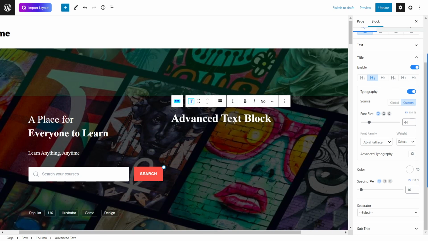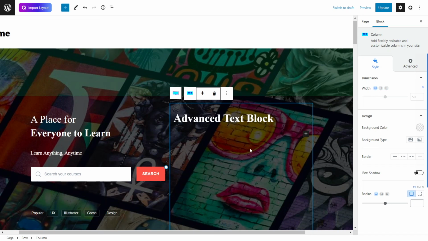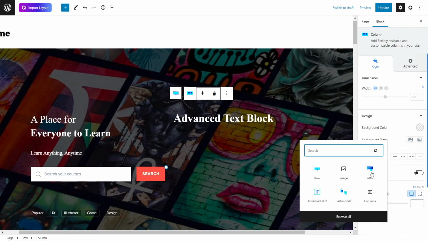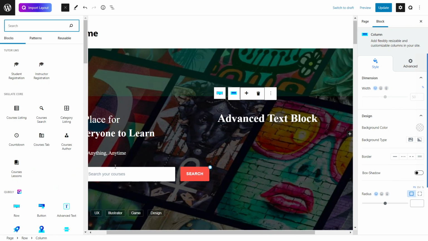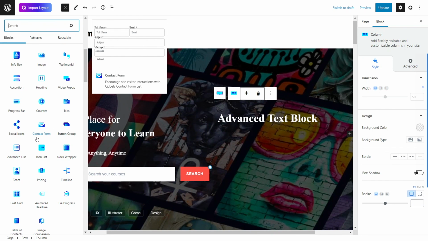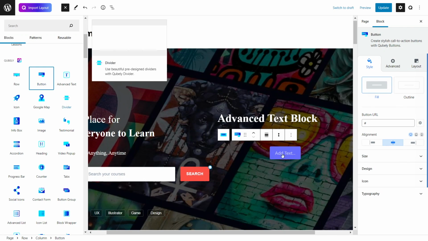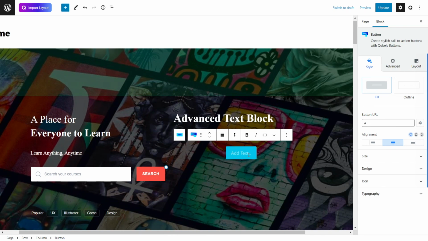What if we want to add another block? We can easily do it, and to do that, simply click on this block and then click on this plus button. From there, you can add a button or something else. To do that, simply click on browse all, and then what do we want here? Let's say we want a button. Just click on it. You see the button is over here. Now you can add some text to your button. Let's say I want to say click here. It's just for an example. To move the button, you can change its alignment from here.